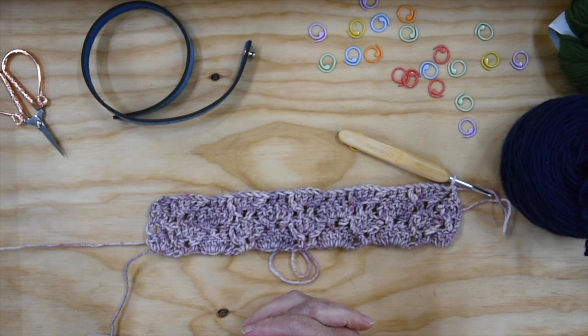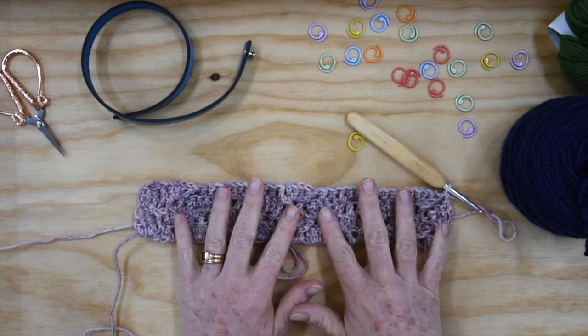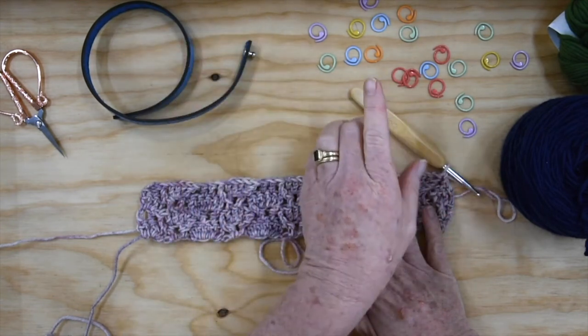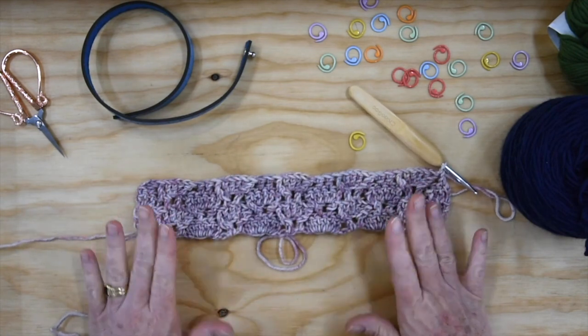Can you just explain when you get to the end? Do a single crochet around it? Oh, yeah. So, to finish off, once you've finished your square, you'll go back. You won't cast off, but you'll turn around and you'll go around and do your single crochets around the square like you've done on previous squares.